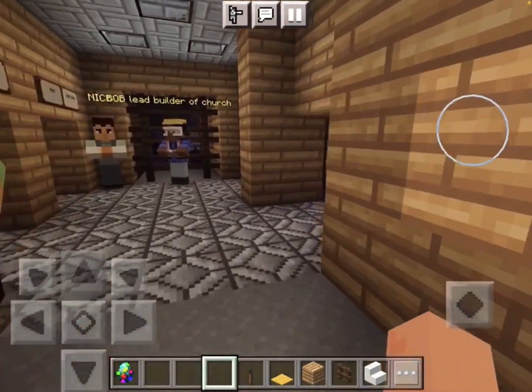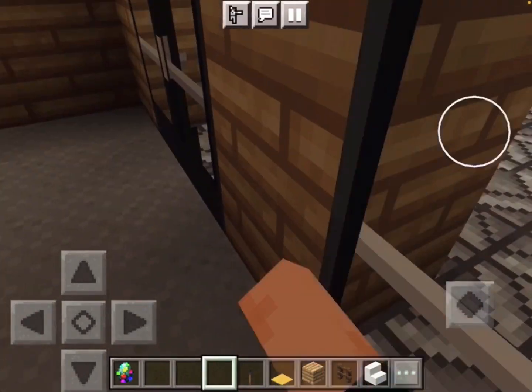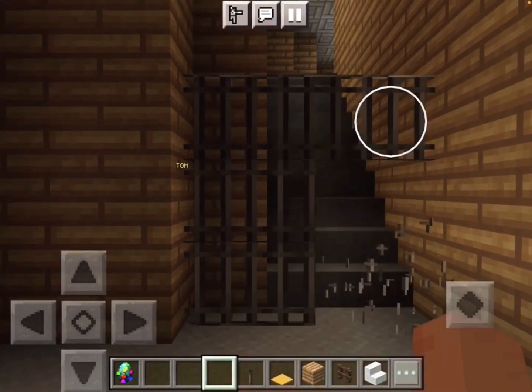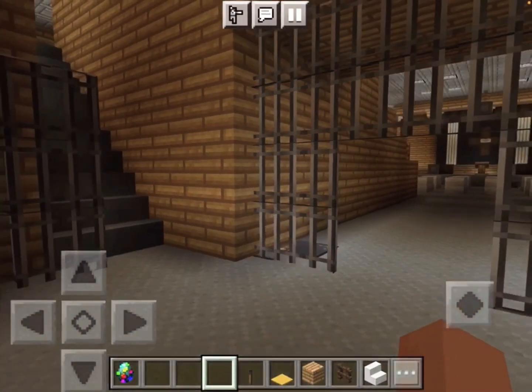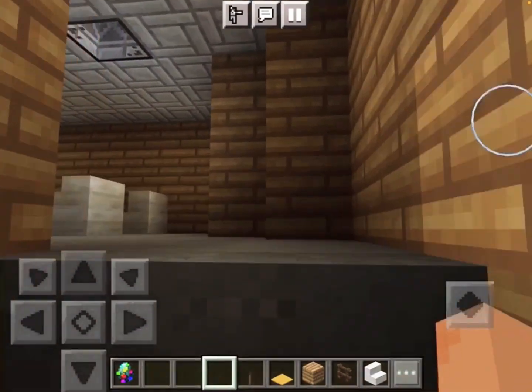But this is the main sanctuary. Service really isn't going, so it's all boarded up for now. But I'll unlock this. During services, we don't really have these bars up, but we need to go through the riser first. So this is what it looks like.